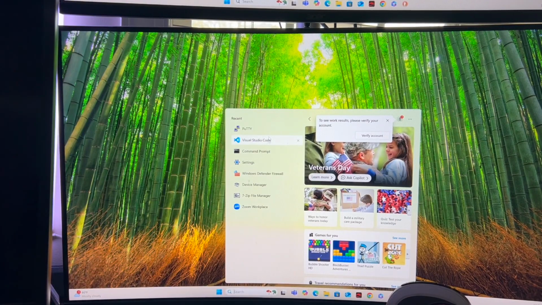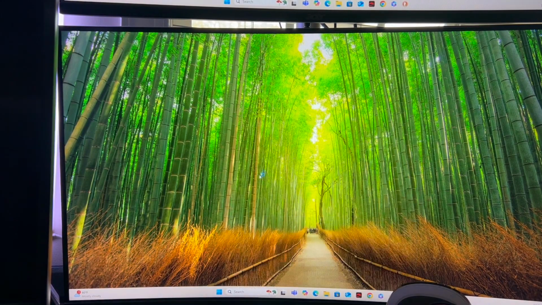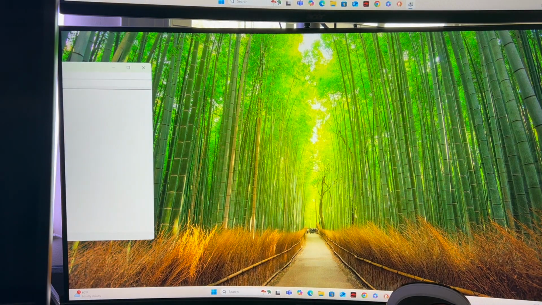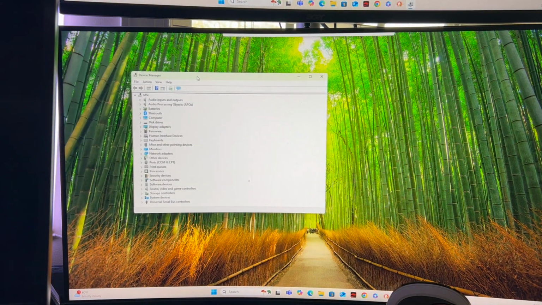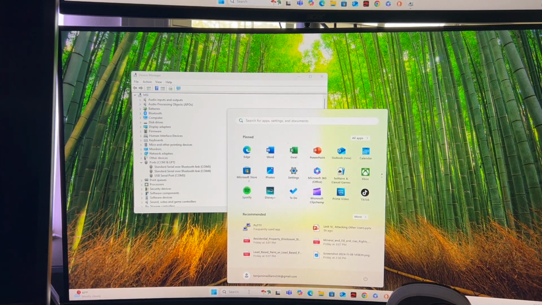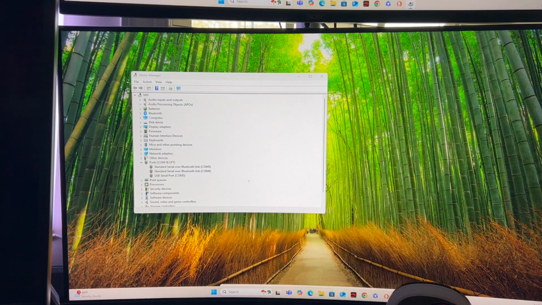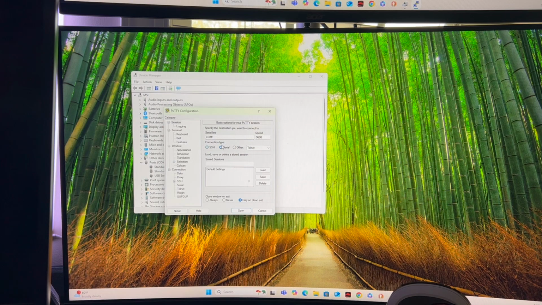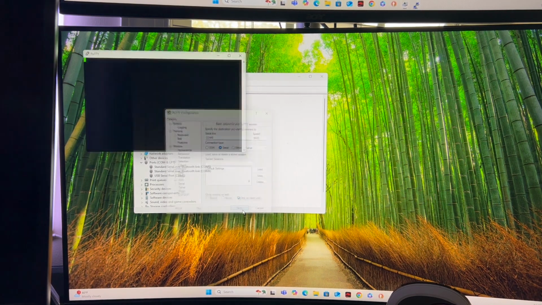All right, so let's go to Device Manager. Bring it over to our big screen, because it's over here on my little desktop. There we go. Let's go to ports, and we can see that it's connected. The USB to serial port is connected off of COM5. So let's bring up PuTTY now. PuTTY right there. Bring that over to the big screen as well. Click on serial, leave the speed the same. Go ahead and put COM5 in there and click open.